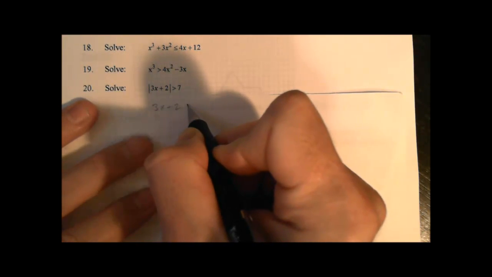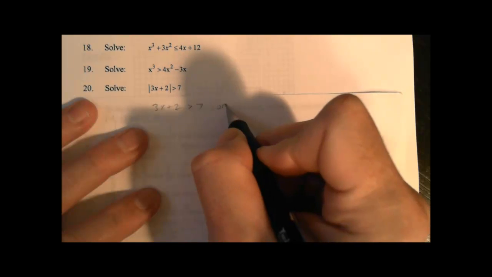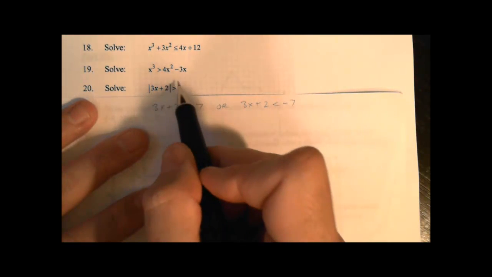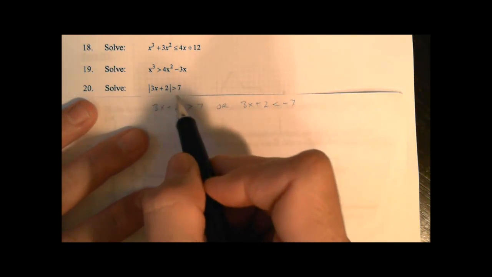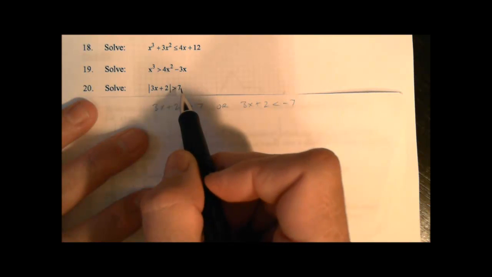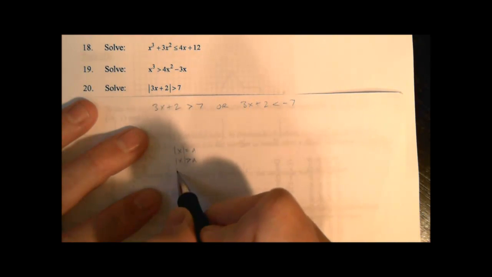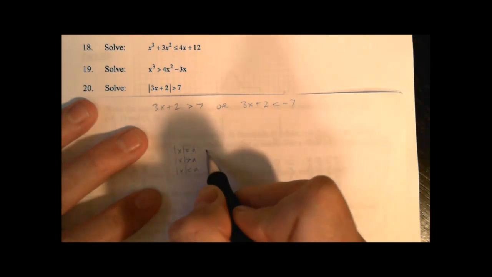Okay, and here we come up with an absolute value inequality, fairly standard. The transformation is 3x plus 2 is greater than 7, or 3x plus 2 is less than -7. Remember, with these absolute value equations and inequalities, as long as you're comparing it to a positive quantity, anything greater than or equal to 0, the transformation looks like absolute x equals a, greater than a, or absolute x is less than a, each of these.